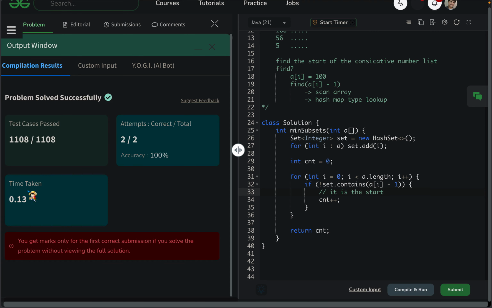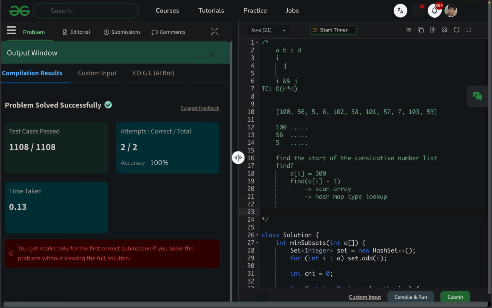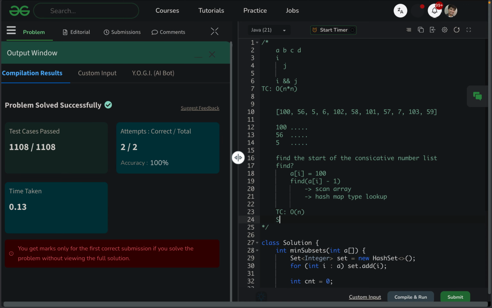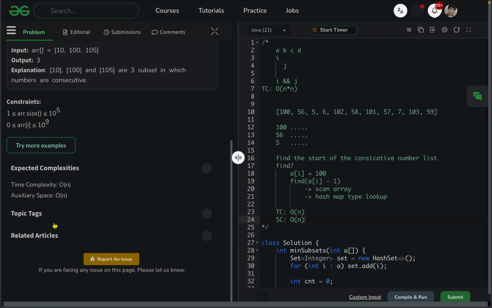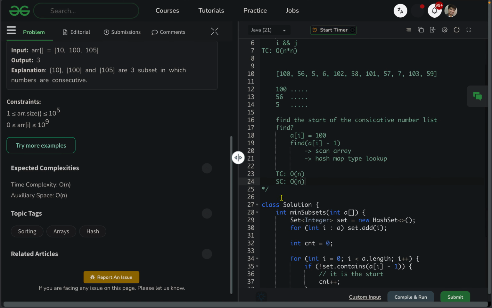Yeah, it seems it has passed all the test cases, and we have respected the time complexity: TC is O of n, but we have also used extra space, so space complexity is O of n as well. This was one of the hashing related problems, and it can also use sorting, but that would take an n log n approach, so it's better to use a set.